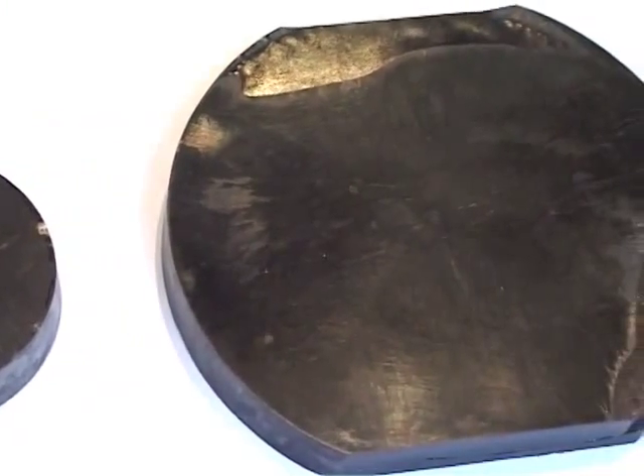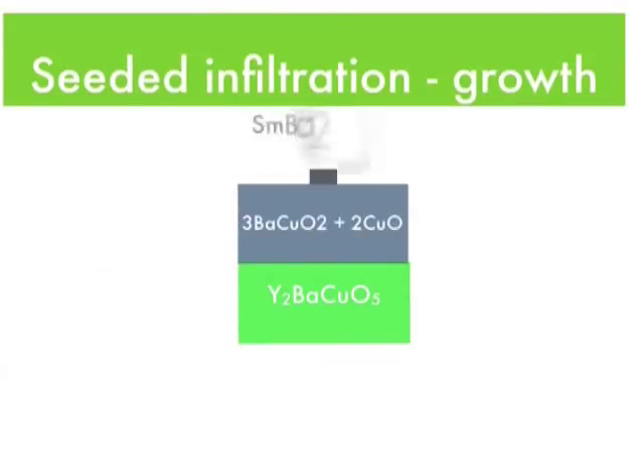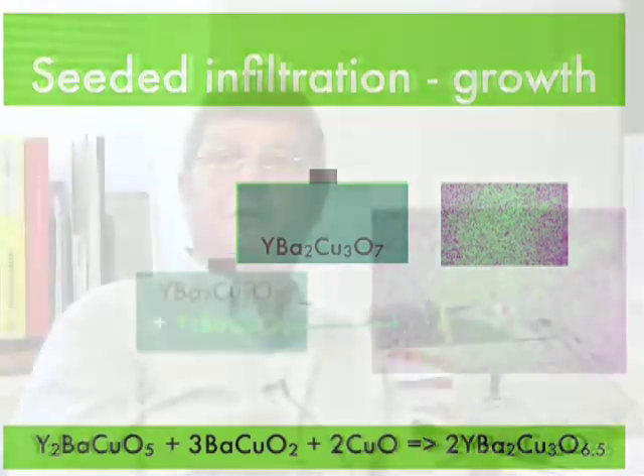In addition, the material is magnetically aligned. Because we have a peritectic reaction with 2-1-1 and a barium cuprate liquid, these two components combine to give the 1-2-3 phase. Equivalently, you can start with a 2-1-1 block — sintered — with a second block of balanced barium cuprate on top, plus a seed crystal. Heating slowly melts the barium cuprate first; it infiltrates into the 2-1-1 phase, and on cooling the 1-2-3 forms. This ensures a very good dispersion of 2-1-1 and the barium cuprate liquid.